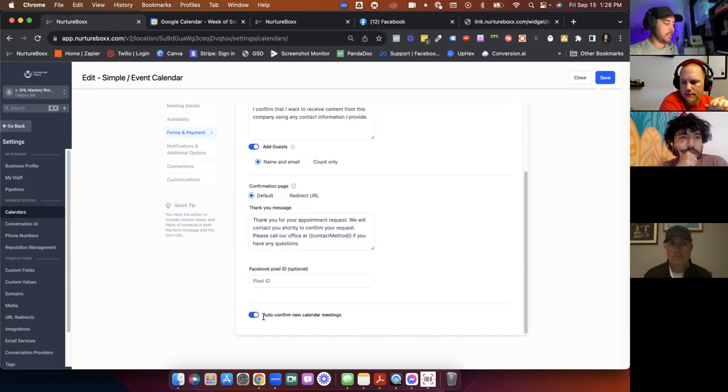And then this is one that a lot of people don't quite understand whenever we talk about calendars, is auto confirming the calendar. Now, for the sake of this training, I am going to not auto confirm the appointment, and I'll auto confirm all the other ones. But most of the time, I auto confirm my appointments because I know that in my calendar, if there's a slot available, I'm available. That's just the way that I do it. So I auto confirm all of my appointments.